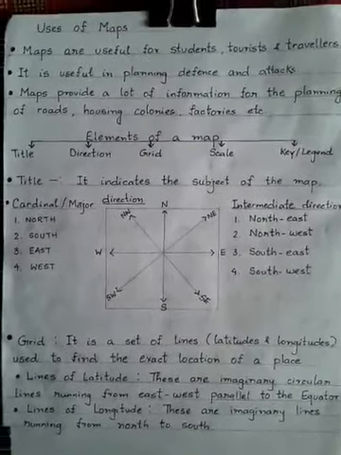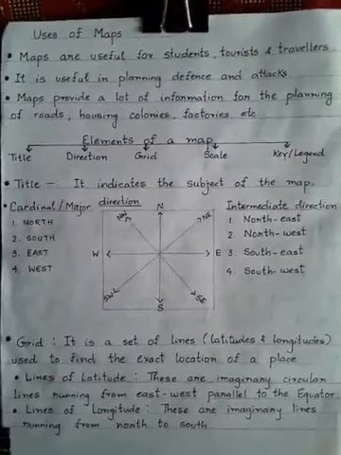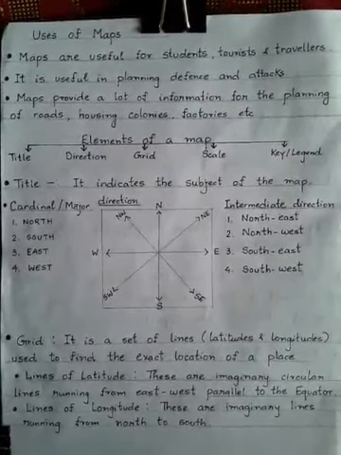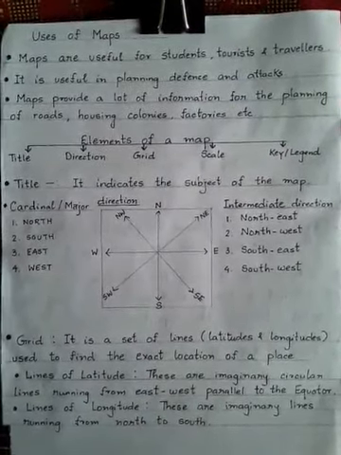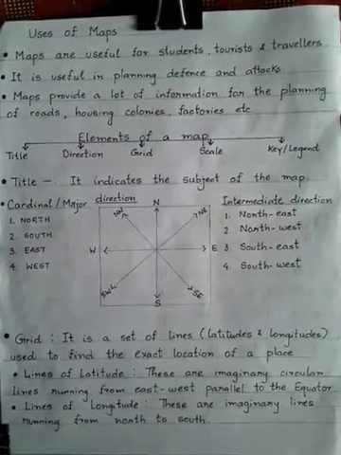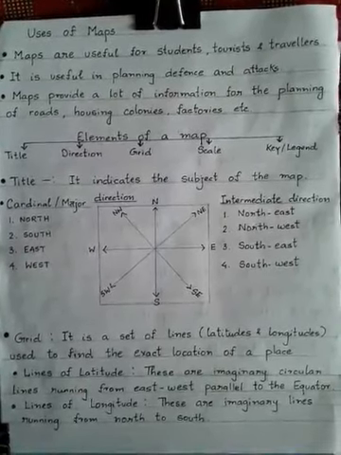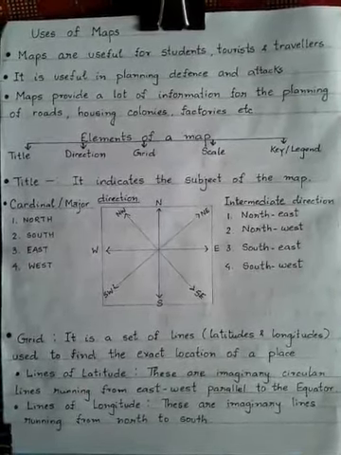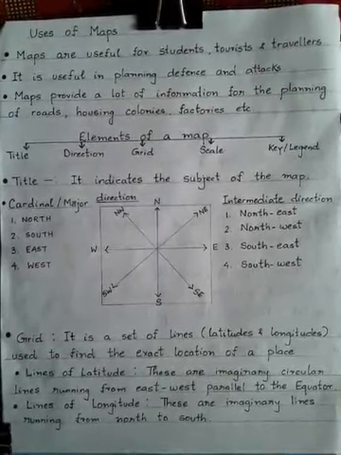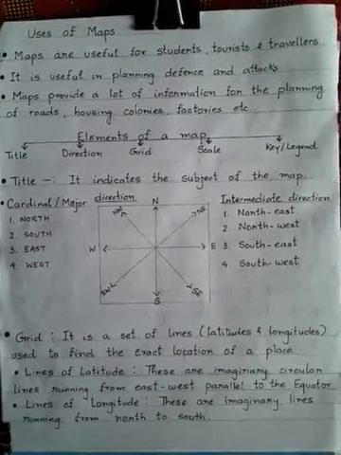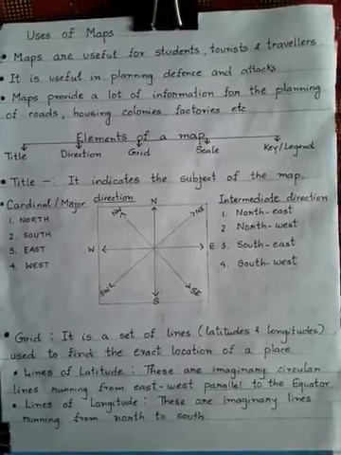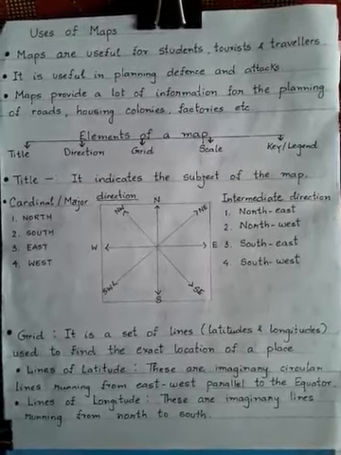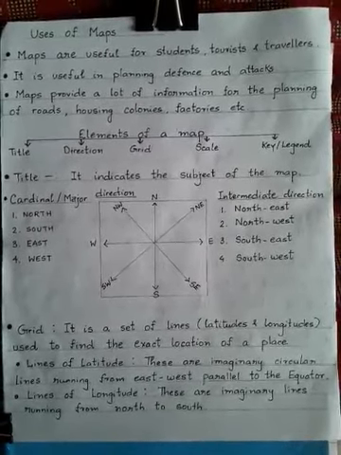Now you see, what are the uses of maps? Maps are very useful for students, tourists and travelers. It is also useful in planning defense as well as attacks. And it also provides a lot of information for the planning of roads, for the planning of housing colonies, for factories. Now you see the elements of a map.